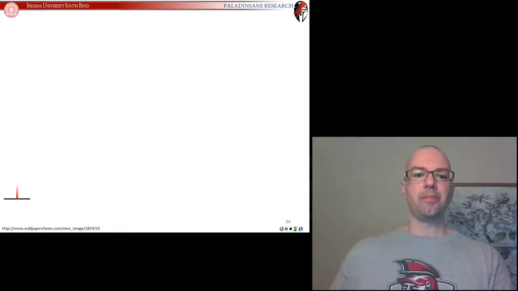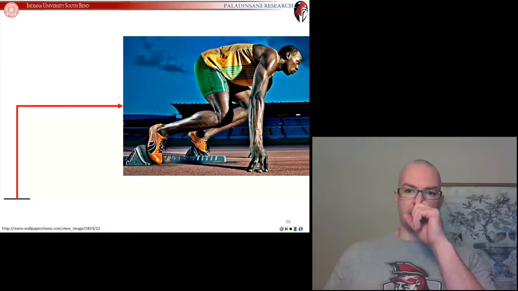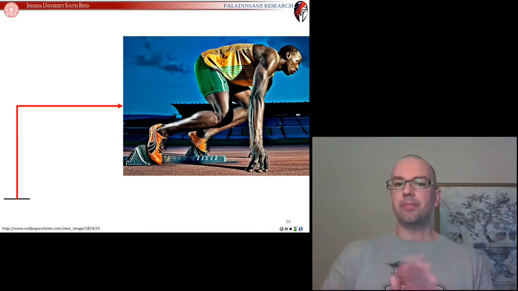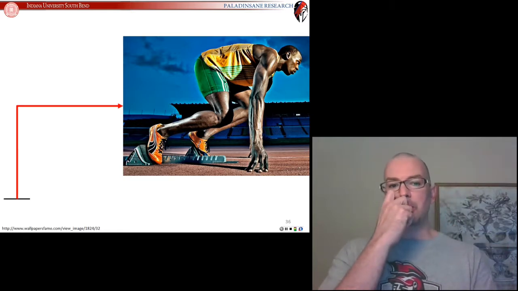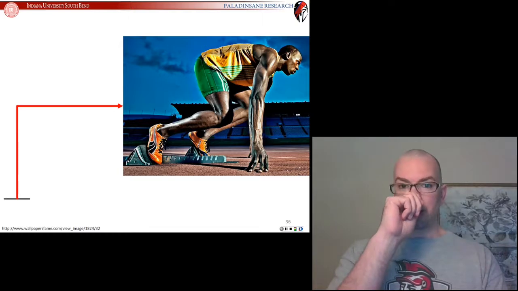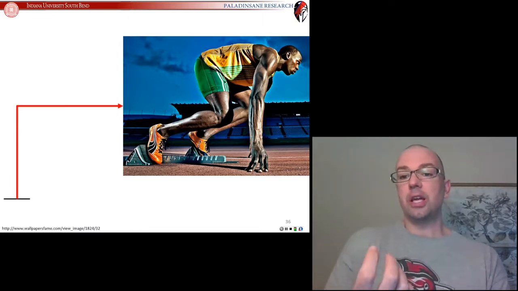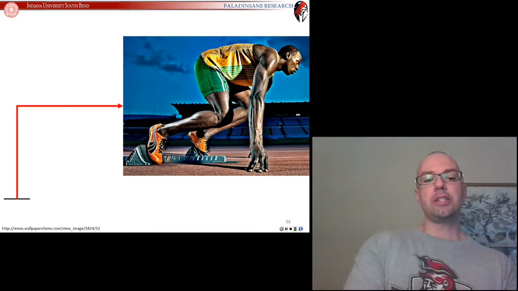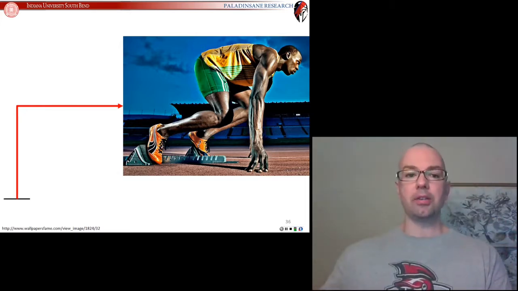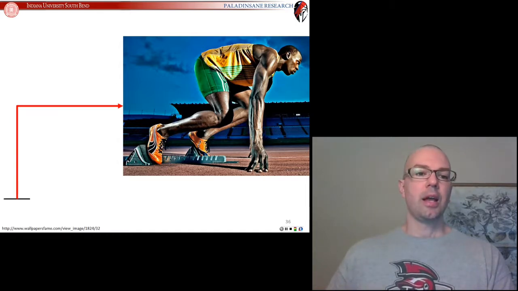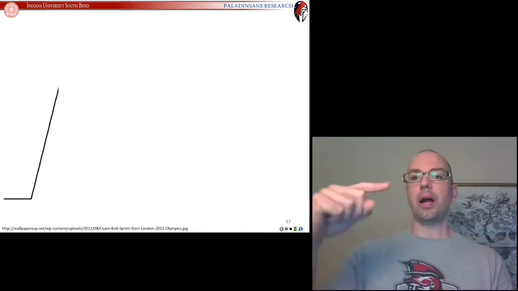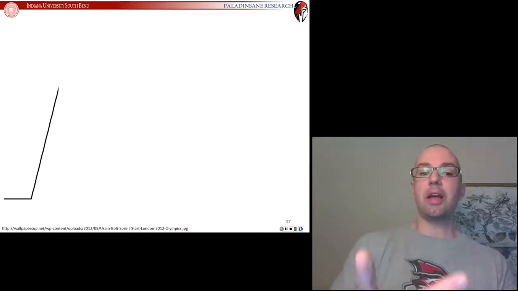So this would be the situation when Usain Bolt was in the starting blocks. Again, the response that we're measuring is steps. That's the only response that this cumulative recorder would be measuring. If Usain Bolt was taking no steps, if he was in the blocks, as long as he's not taking any steps, that cumulative recorder is flat, indicating no behaviors are occurring. However, pretty soon that cumulative recorder would start going up, and up at a very high rate.